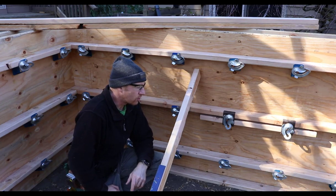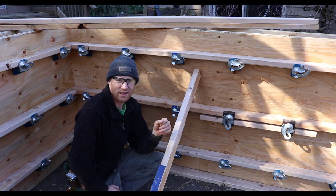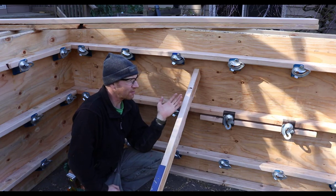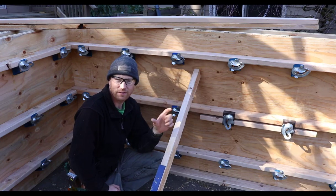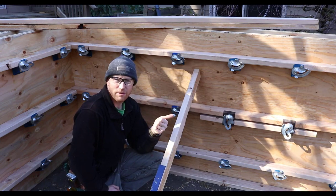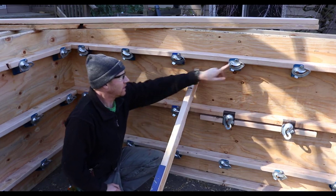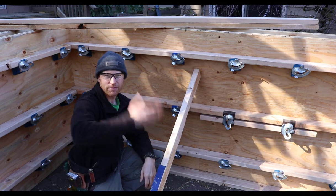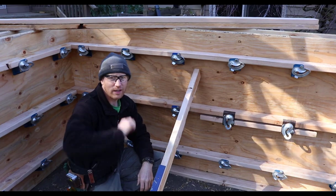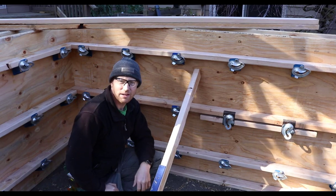So it's a quick, easy system. It takes a little bit of forethought to plan out how you want to set your forms and how you want to build them. But all in all, it's a really fast system. It uses kind of a minimal amount of 2x4s compared to the hairpin style plate wedges. It is really fast to disassemble because there's very few nails other than the corners. I mean, you just go through, you hit these, and the brackets just pop off. You pull your Jahn brackets off the snap tie ends. And you can even go through and break all your snap ties before you even pull your forms off, so you're not fighting the snap tie ends with your forms.